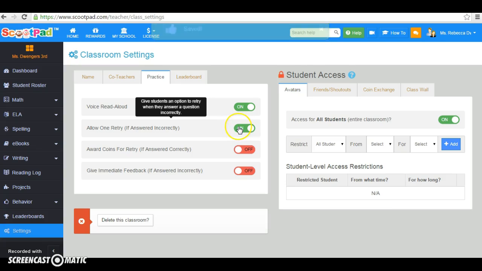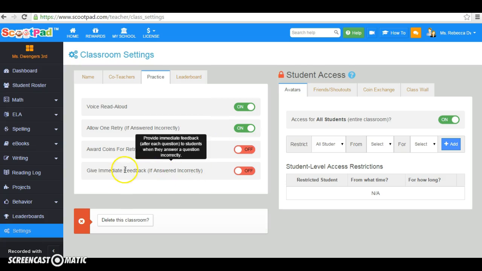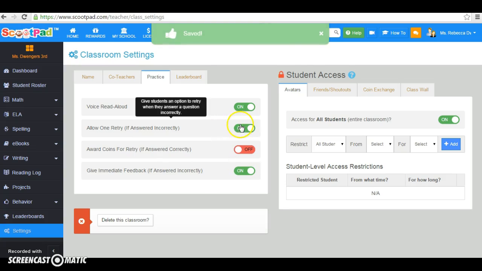Maybe you want to start off with that at the beginning of the year, maybe you want to change it at the end. Maybe give immediate feedback if answered incorrectly, and I like that one there. I tend to change the one retry about halfway through the year because they really don't tend to need it by then, but it's good in the beginning.